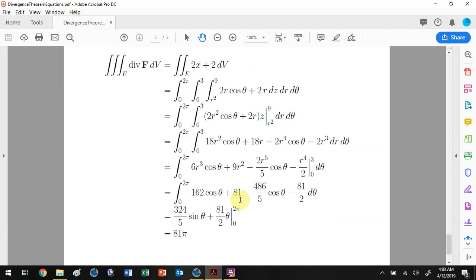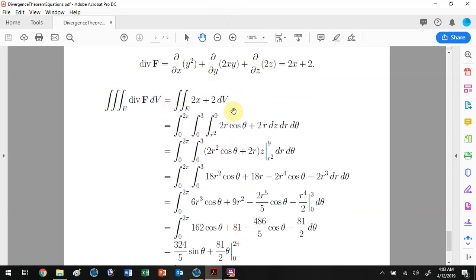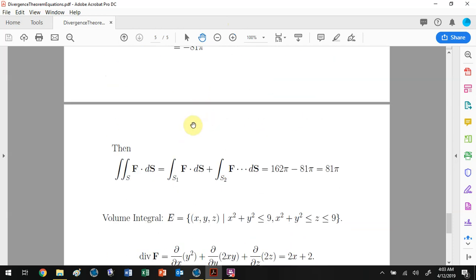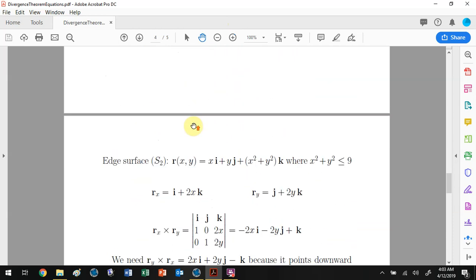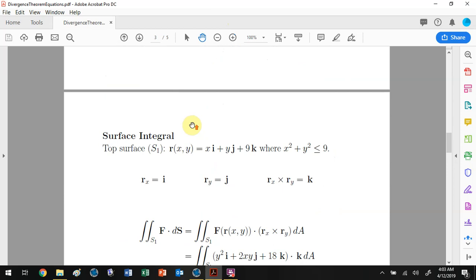So if you have enough now to do your homework, basically you're just going to be applying the divergence theorem to a bunch of different things. I will correct the typos in this document, and then when I post the video, I'll also post this document so you guys can take a look at this example and put it in your notes if you like.